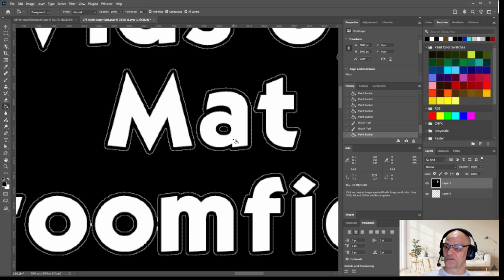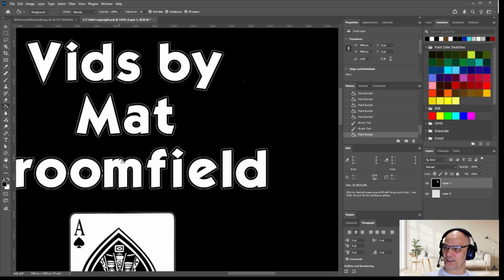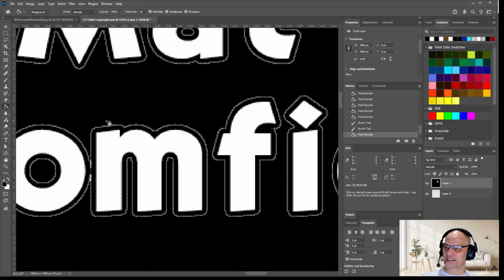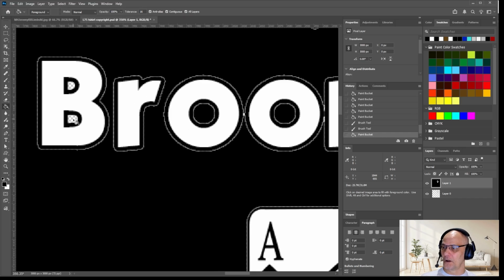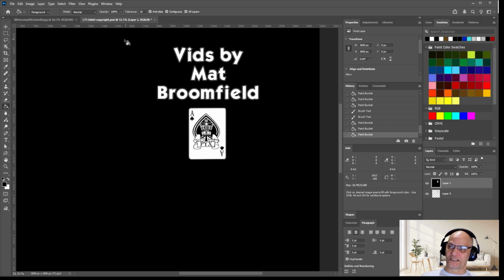There we go. So see, there's some fringing here, but hopefully that will disappear into the t-shirt. You don't want these edges to be completely sharp necessarily, because then they won't anti-alias into the image. They won't blend with the image very well. So here. Okay, so if I save this as it is, the bits that are black will be transparent, but that also means that I'll have transparency here.